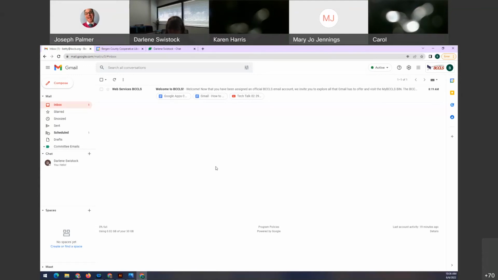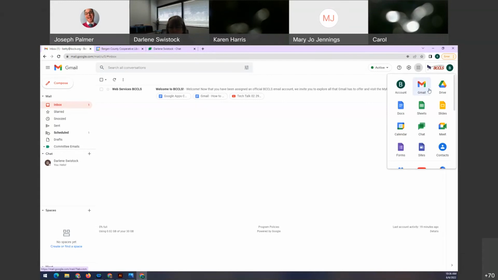And on the app, you'd be using a mobile device, such as your phone, and you're going to need to download that app. You can download the Gmail app. In our launcher here, you see these are all the different apps that are offered by Google. You can get all of these on your phone as well.